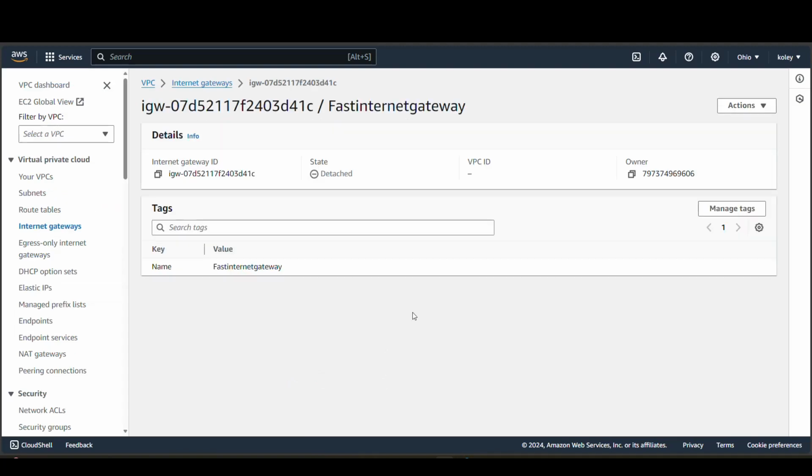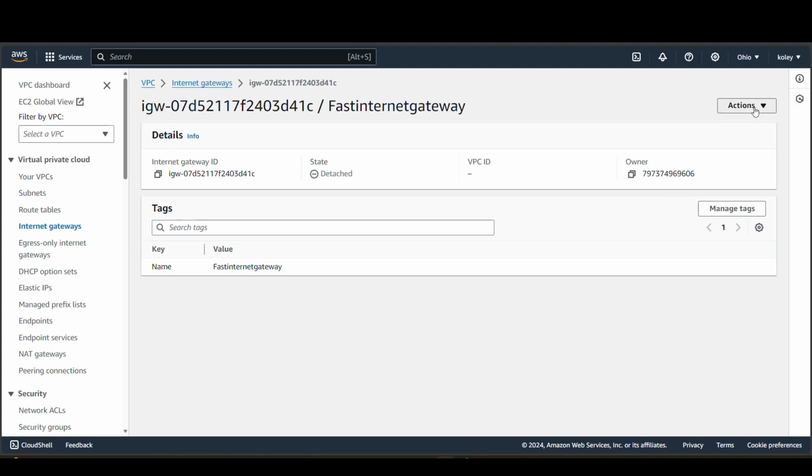All right, so you can see that our internet gateway has been successfully created. And the next thing we have to do, now we're moving from bottom to top on our list. Remember, we have four components. So we're moving now from the internet gateway towards your VPC. Okay, so let's start with the internet gateway. Remember, from bottom to top, we are attaching or we are associating. So we are on the internet gateway right now. So we want to attach this to our VPC.